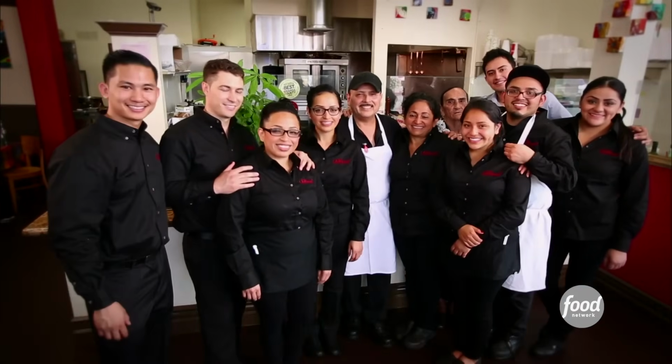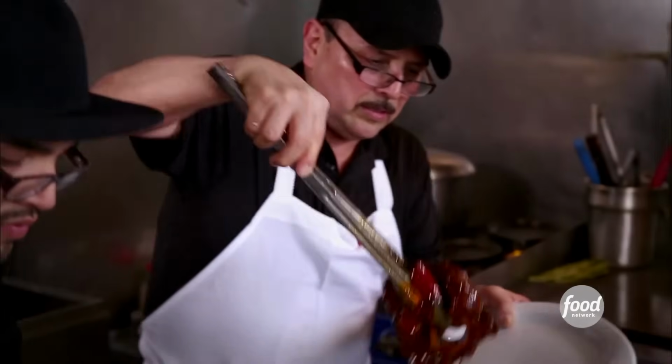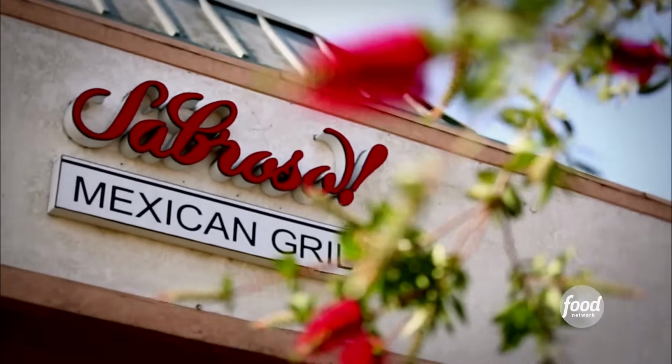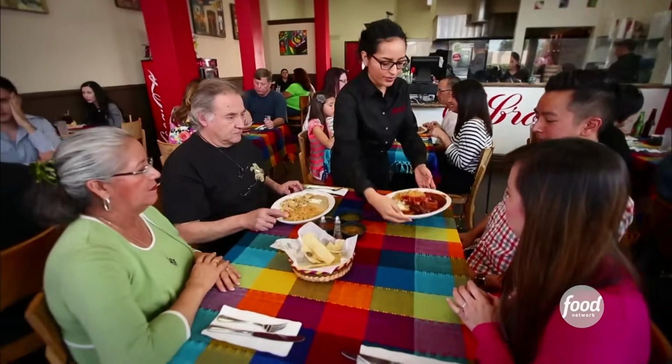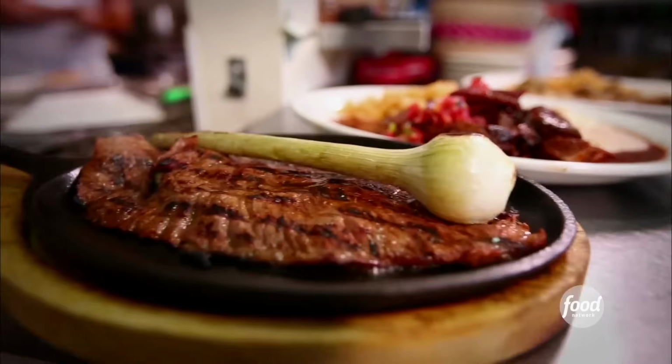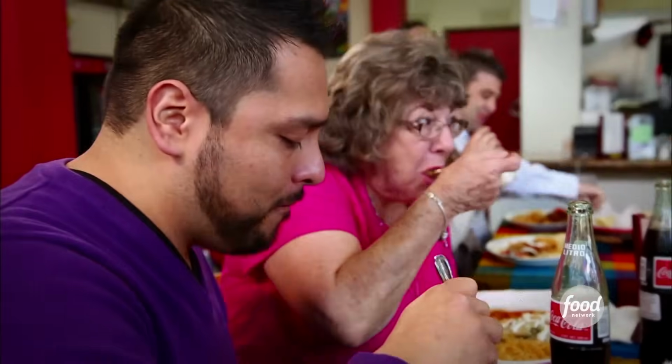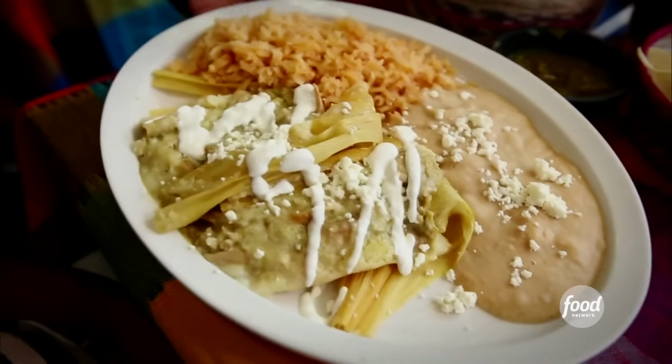That would be the Munoz family, with veteran chef Papa Tito leading the charge. Have you always been this close of a family? All the time. We always did a lot of things together. Like taking the plunge and opening this joint in 2012 with a menu based on Mom's recipes. This food is delicious, it's fresh, it's flavorful. You just can't go wrong with anything. What's your favorite thing on the menu?